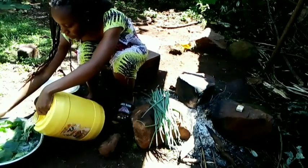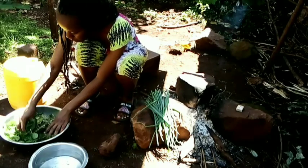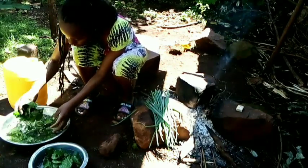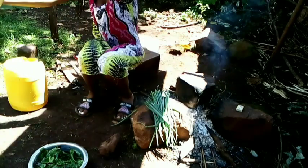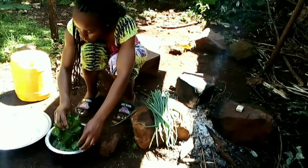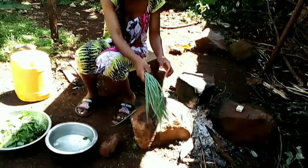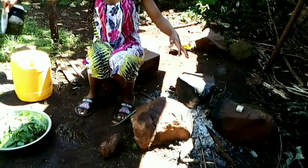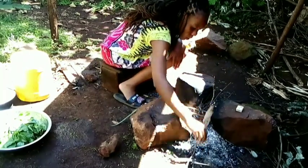Going ahead and start washing the vegetables and the onions. Going ahead and start creating the fire.